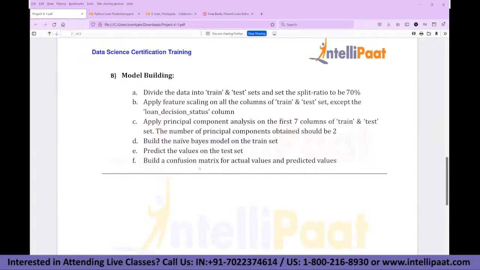Then predicting the values on the test set, where we have done a split of 70% on the top. So the test set is used to check how my machine learning model learned from the existing 70%, and see if it's performing well on the rest of the 30% that I split before, right? So the prediction on the test set is just to evaluate how well the model is working on a real life use case when it's deployed, let's suppose on the floor of a banking office, right?